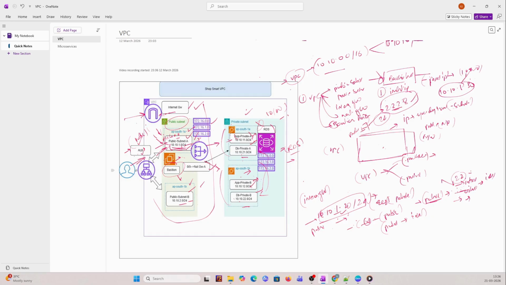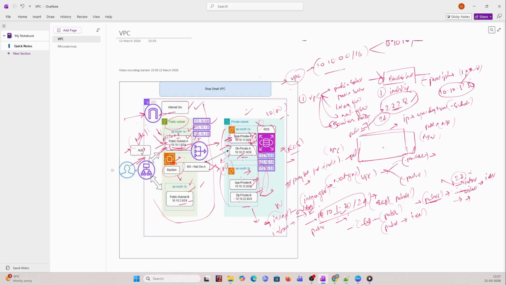But the servers placed in the private IP subnet range cannot go to the internet. Suppose we have built one app here in the private subnet, and this machine wants to access Python files or installation, some patch. How is it going to reach the internet? Because it has a private IP, and we are not going to attach any public IPs to the private subnet. That is not considered a good design. They are going to reach the internet with the help of the NAT gateway. The NAT gateway is responsible for these machines to reach the internet outbound. Inbound, they cannot reach because we are not attaching any public IP. So only downloading the patches and so on is possible with the NAT gateway.